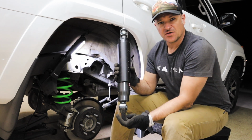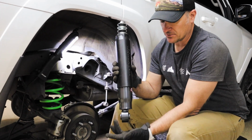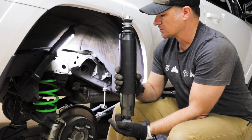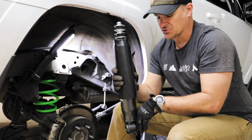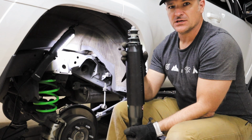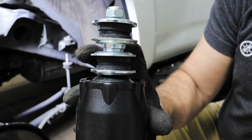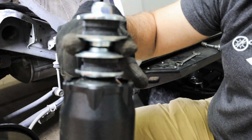Here you can see the offset at the bottom, where you get more space here than on this side. This area here is going to go closer to the axle, and this is going to be towards the front of the vehicle. And also you can see how the top hats are set up. Here's the setup for the bushings. The sheet metal is going to go in between here, but just to give you a good representation of how they're set up.